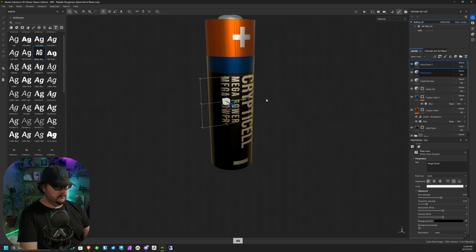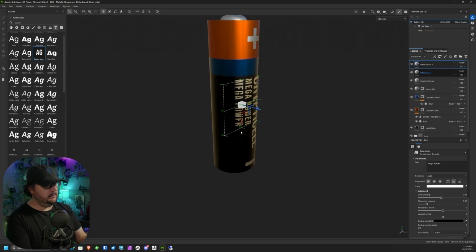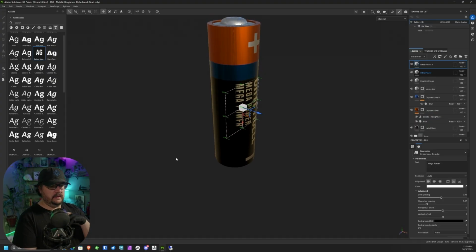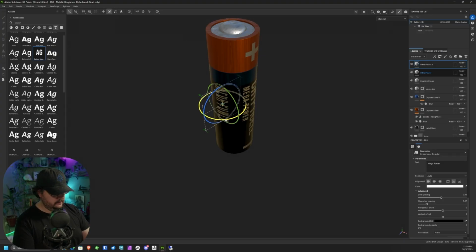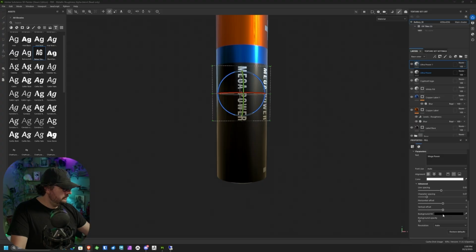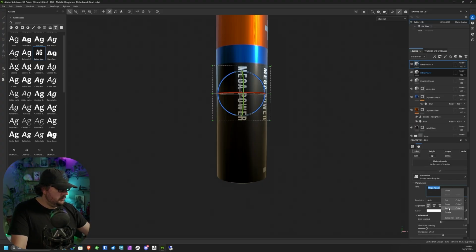Just move this down. Now this is a little bit different because it's projecting in a weird direction. So we need to change the way that that is projecting. So we can actually just rotate this. All right, so we just want to make sure that those arrows are facing where we're putting this. And then here's what I'm going to do. I am going to copy a bunch of text from a battery. Okay, so I found this text online. This is just going to be basic battery text. I think this is actually for coin batteries, but it works for our purposes. So I'm going to go right here and I'm going to paste it.